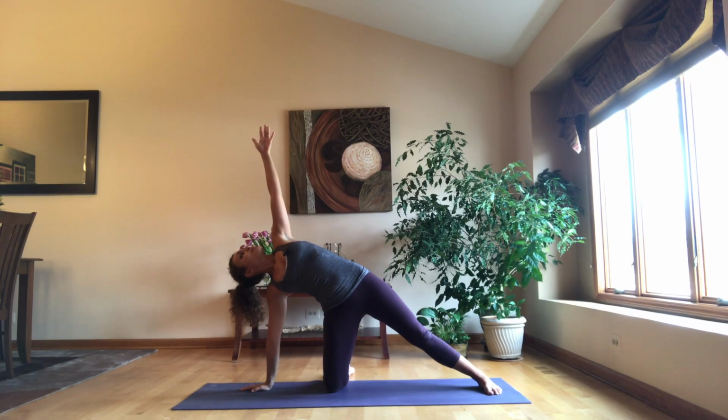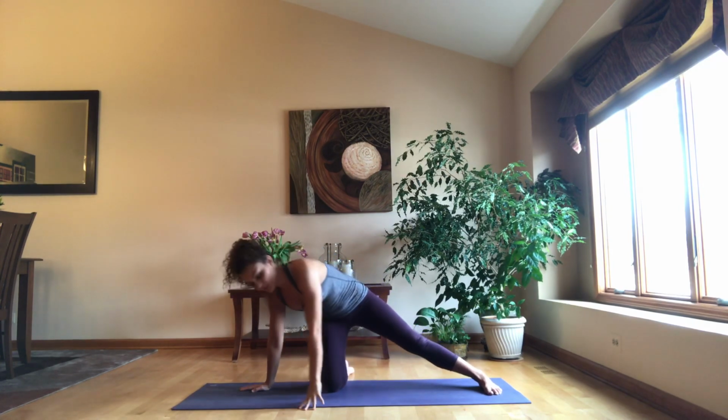Check in with your breathing. Make sure you're still using the 3-part breath. Using all 3 parts of the breath, lower abdomen, rib cage, and chest. And as you exhale, walk your hands down to the mat and back to center.